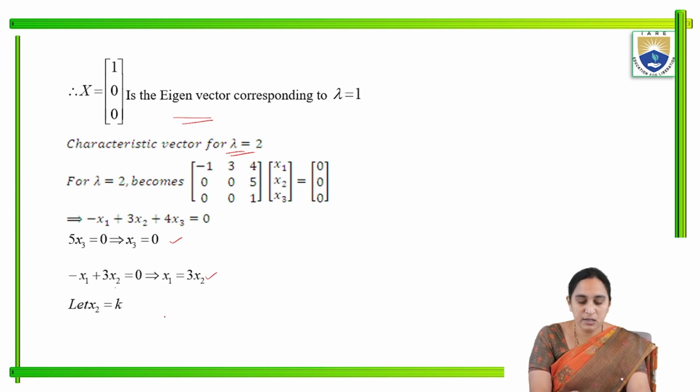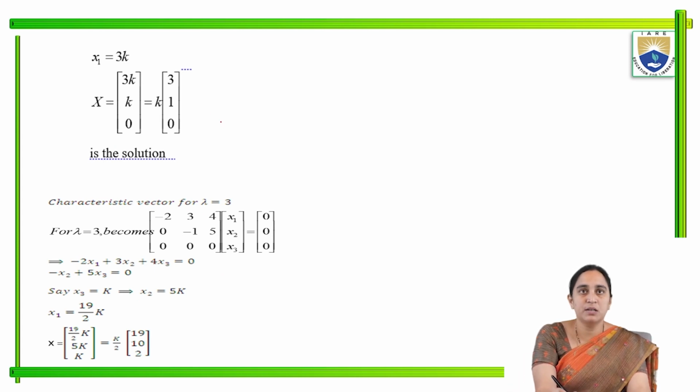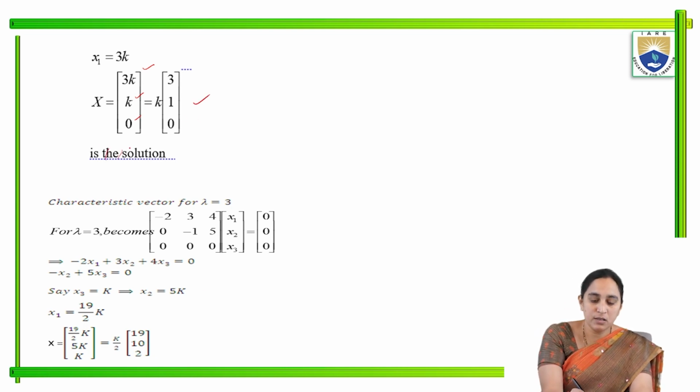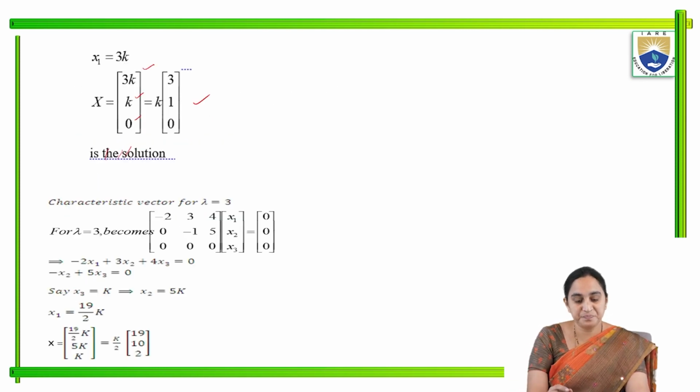Okay, from that here we get directly x3 is 0 and we don't know x1 and x2. For that case, we have to assume one value as the arbitrary constant. That is x2 is equal to k. After assuming x2 as arbitrary, we substitute in the above. From that we get directly x1 is equal to 3k. Therefore, what about the eigenvector if lambda is equal to 2? That is 3k, k, 0. Take k common. That is 3, 1, 0, the eigenvector corresponding to lambda is equal to 2.